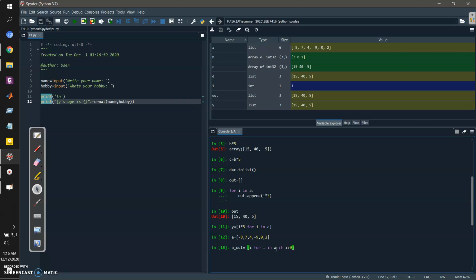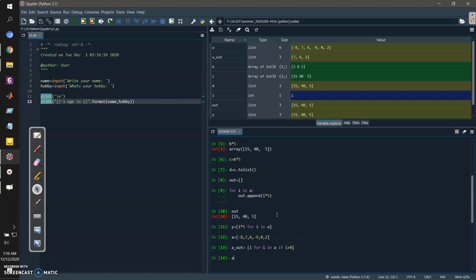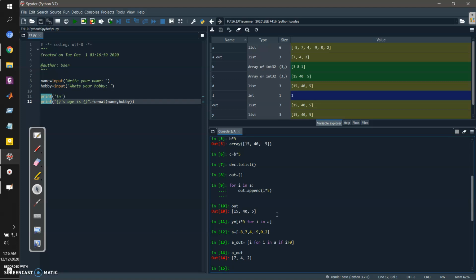Okay, try to understand. This is the same way you think, the same way you want to write. So i for i in a, if this condition is true. If you take a look at the output, as you can see, only the positive elements are now present here.